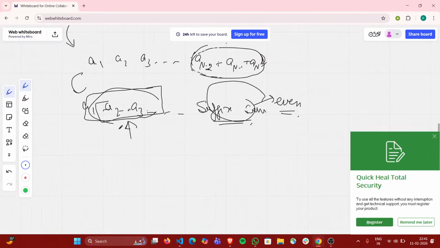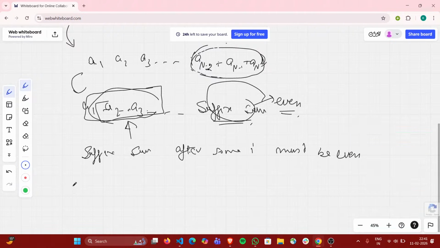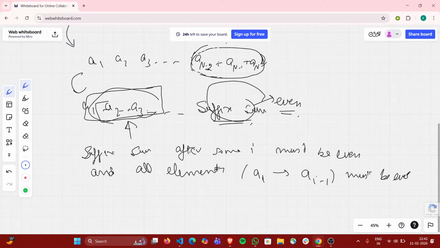This means that the suffix sum after index i must be even, and also all elements a1 to ai minus 1 must be even, right? That's what we want.